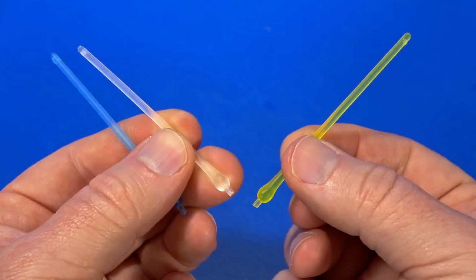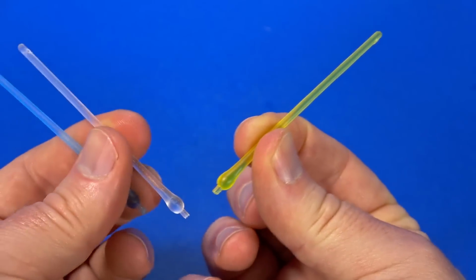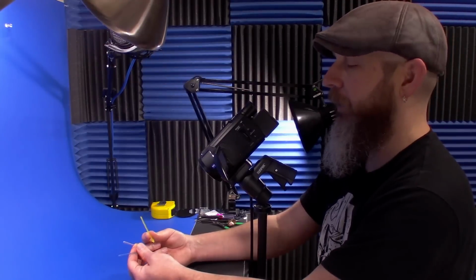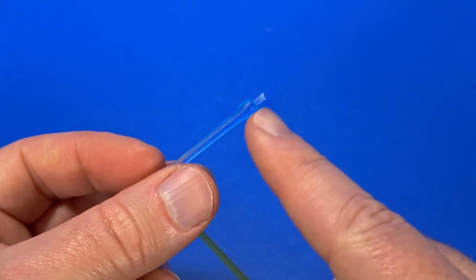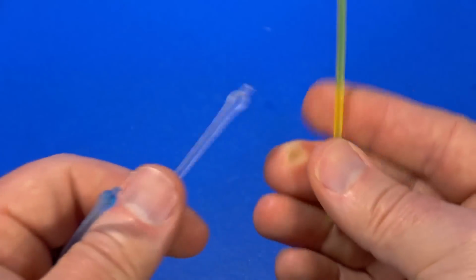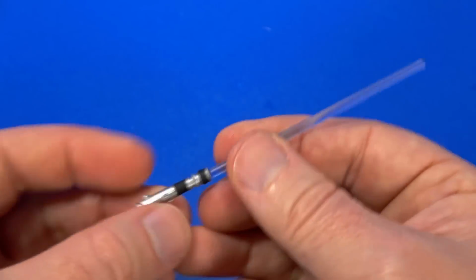First up, he sent me some lightsaber blades. They are translucent, and we've all been looking for a yellow one. Well, some of us have been looking for a yellow one. But then there's the clear and the blue, and the thing about these, it's almost like a concept art or an animated look to the bottom, the way it flares out.